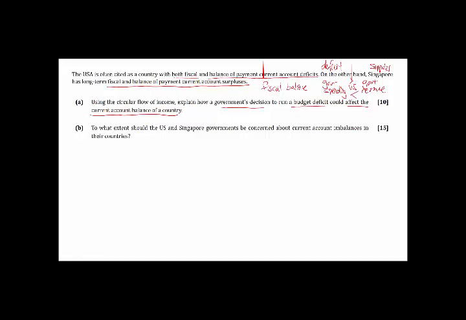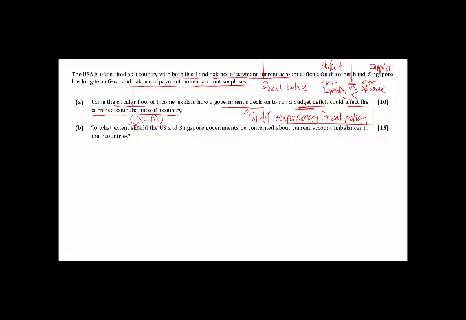Alright, so when we say the government's decision to run a budget deficit, government here is in a way doing what we call an expansionary fiscal policy, because what this involves is to increase G, reduce T, alright, such that your government spending becomes more than your government revenue. Alright, and when we talk about your current account balance, a significant component of your current account is your X minus M, your net export. So we want to see how the government's decision to actually undertake this expansionary fiscal policy will affect your X minus M component. But we are not going to use AD-AS or your normal framework.